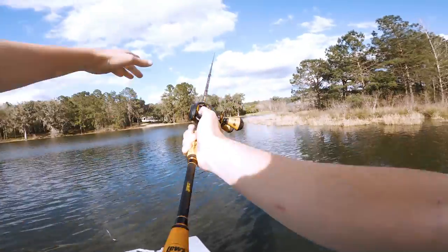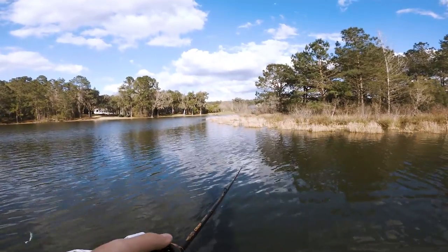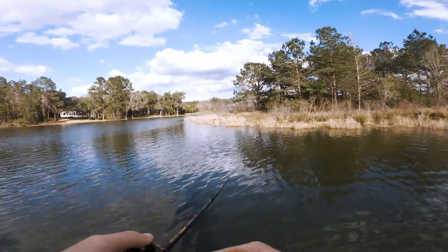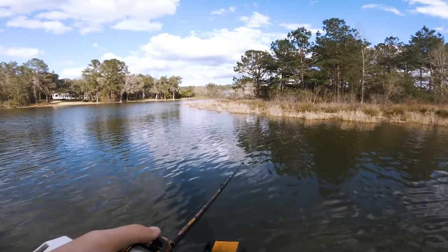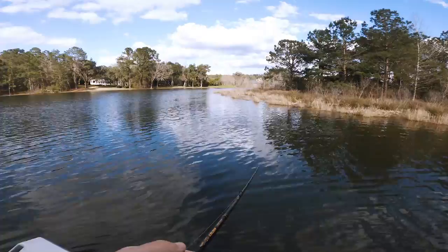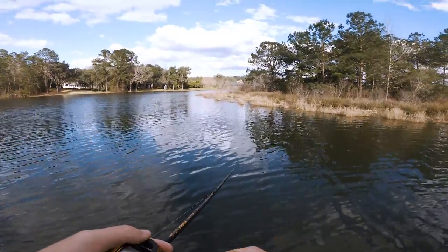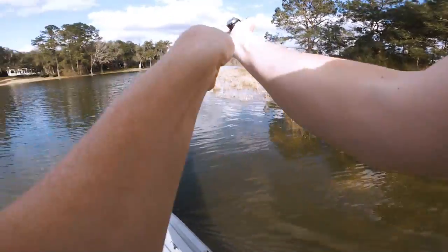Try bombing this rattle trap around the edge of this island. As you guys can see, wind is pushing super hard around this point. And normally wind and a point equals a decent rattle trap bite. So at least that's my thought behind it, that we might be able to. I've never fished here, but we might be able to pick one off somewhere out here without a graph, a little bit of luck. All right, motorboat. Catch a fish so I don't have to use you anymore.